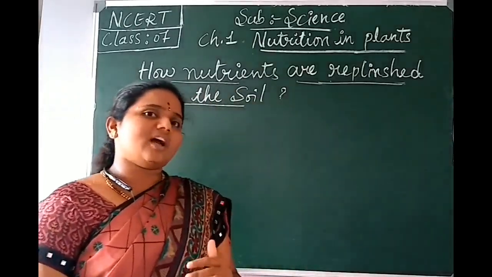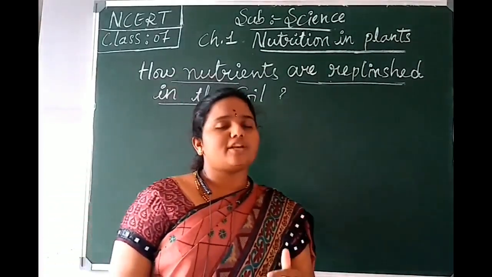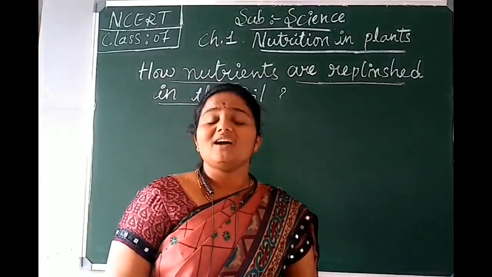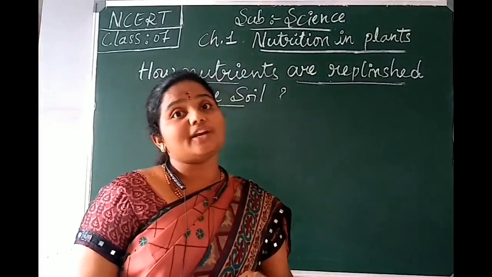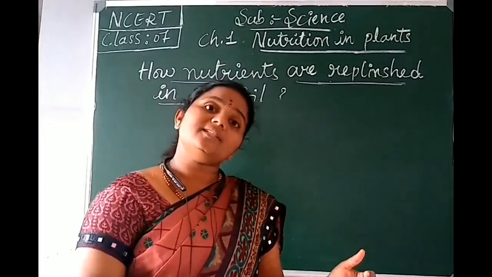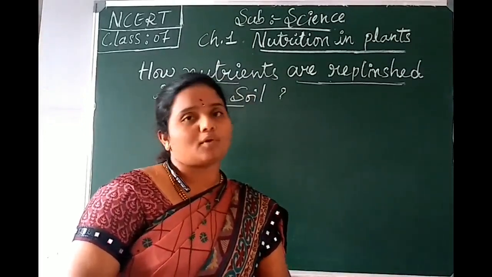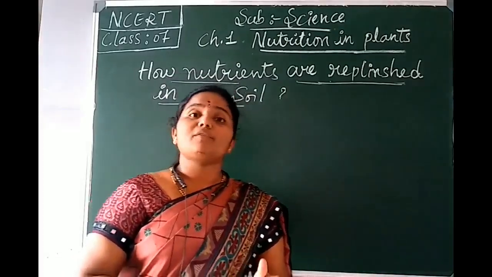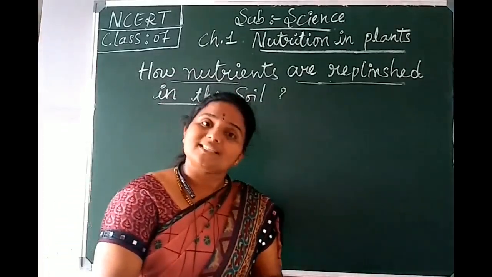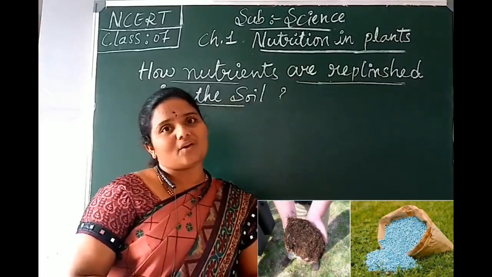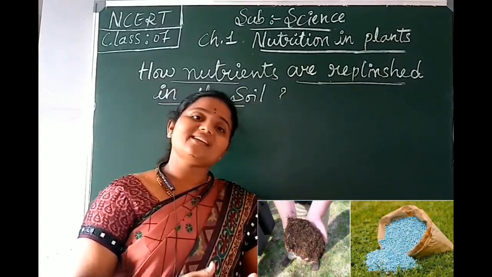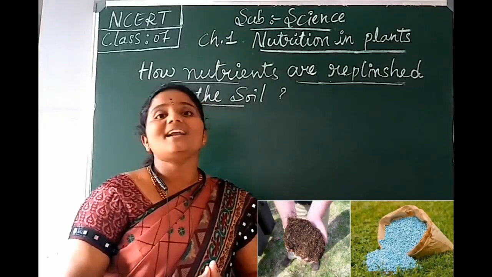Now we will learn how nutrients are replenished in the soil. You know, children, after continuous usage of the nutrients from the soil, the soil might lack the essential nutrients. So what happens? The plants cannot grow properly, isn't it? So what we have to do? We have to supplement what? We have to add nutrients to the soil so that the next plants can easily grow in that place.